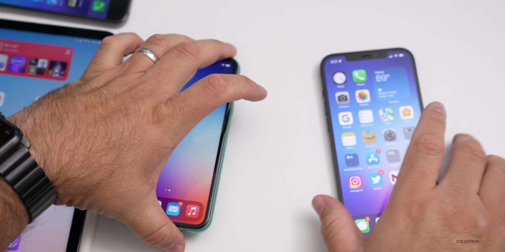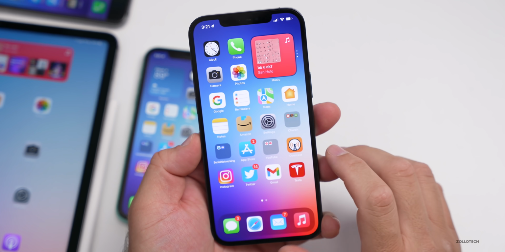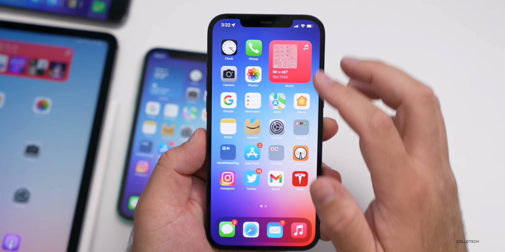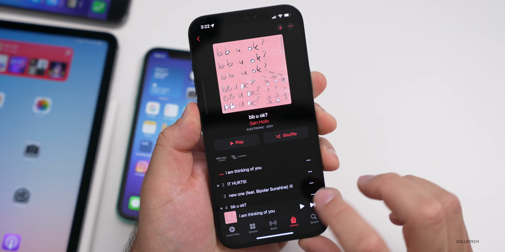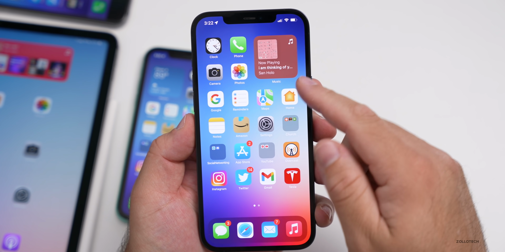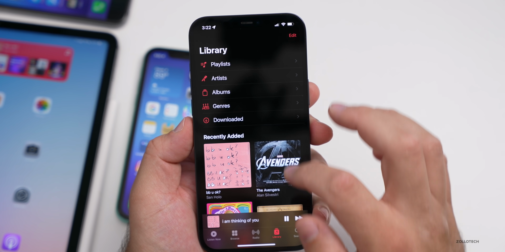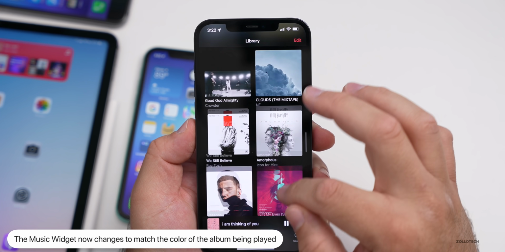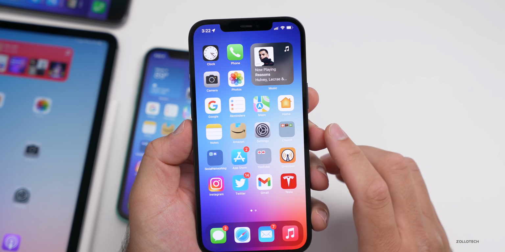Something else they've changed that's quite nice is the music widget. So if we go to music, so I'll just switch through here, and you'll see we have the music widget. And so far it doesn't look too different, and that's because I haven't played any music. But if I go into the music app, let me turn the volume down here, we'll play music. And if we go home, you'll see that the background of the music widget actually changes to the color of the overall album. So maybe if we go into something else, let's go down a little bit further. We'll pick this one here and tap on this song. If we go home, you'll see the background changed on the widget.